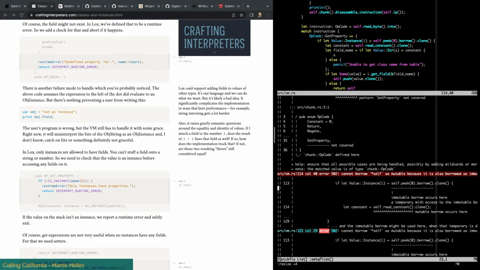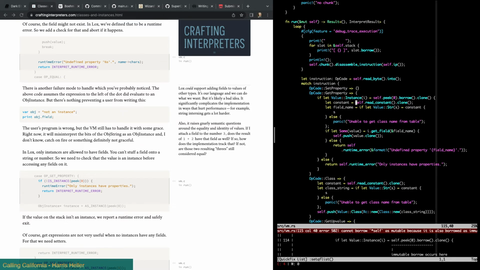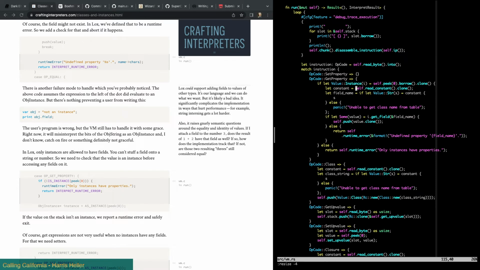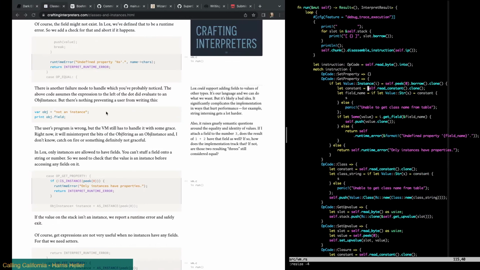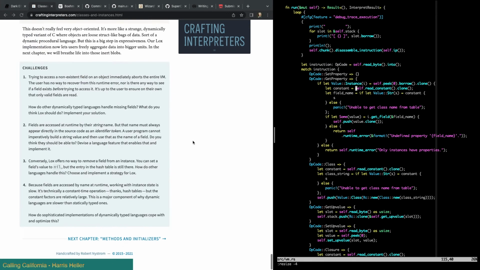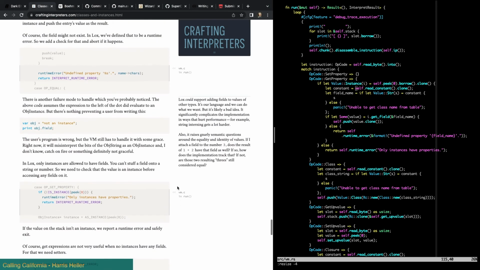Okay, let me put opcode set property, and I'm gonna have to probably end it here because I'm out of time. Right? If I do this now we have just the borrow checker. So that'll be what we'll do the next stream. Or maybe tomorrow I go, no, I can't. Okay. So tomorrow I'll start the stream off with this, and then we're almost done. We're so close to the end, and then we'll do methods and initializers, or at least get that going. I knew I shouldn't have started this.